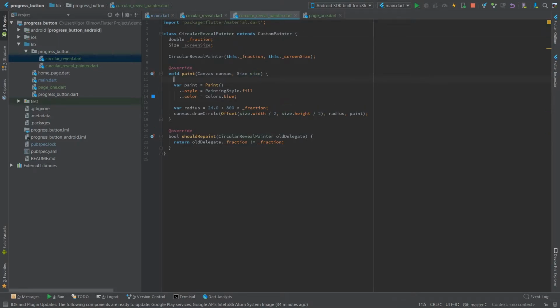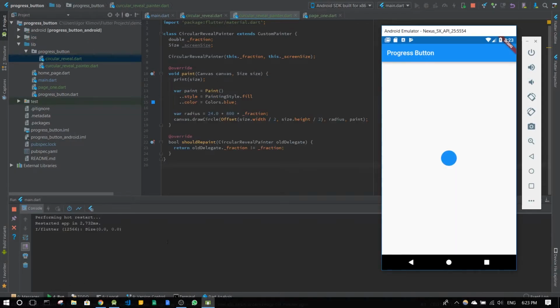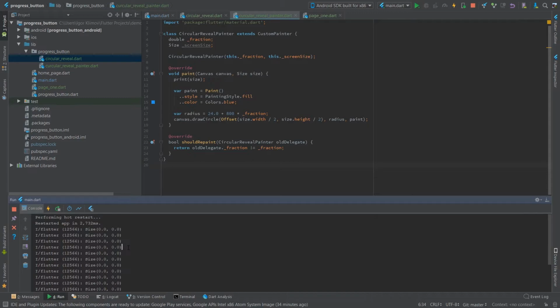And let's see what we have on different frames. Oh yeah, we actually have 0 size on each frame. So you see, we cannot use this size for getting our final radius values.